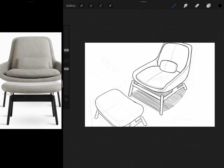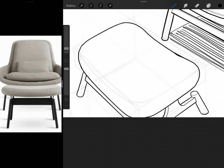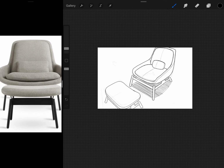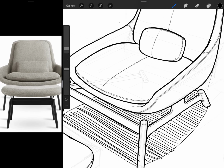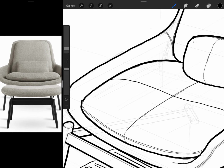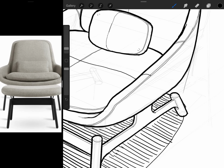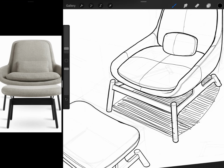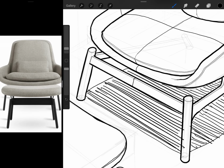Okay. Now there's just the tiniest little bit of stitching. I'm basically going to exaggerate that a little bit to match the other stuff. Okay. And then all that's left is I'm gonna finish off the surface lines. So I think this cushion does something like that. And then the arms do something like that. And boop. That, I think. This is gonna come out like that. Boom, boom.